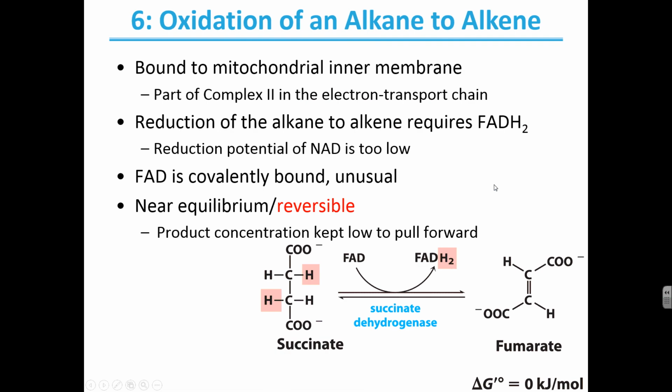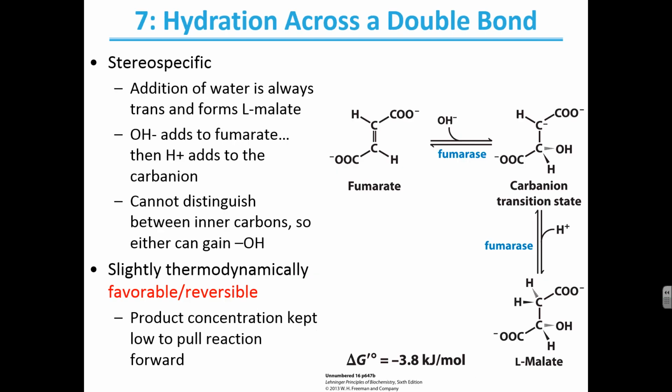In our next step, we're going to oxidize the succinate into fumarate, turning an alkane into an alkene. This one step is going to be actually also part of the electron transport chain. So when we get to that section in this discussion, you need to make sure you recognize the enzyme Succinate Dehydrogenase. This particular enzyme uses FAD instead of NAD as the oxidized electron carrier to accept the electrons in the oxidation process. And that's going to come into play when we're looking at energy production later on down the line.